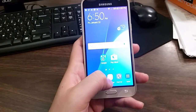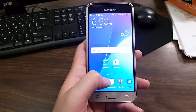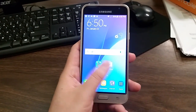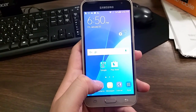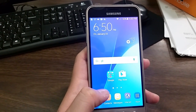Have not had any complaints on the phone. Like I said, if you can get over the 5 megapixel camera hump, then you would definitely love this phone. I personally don't. Well, for me, of course, for YouTube, I use a camera on my phone, but for you guys, like I said, the camera's decent. Wouldn't say it's excellent. It's decent. This phone is definitely good for selfies, honestly.